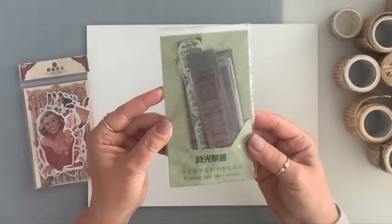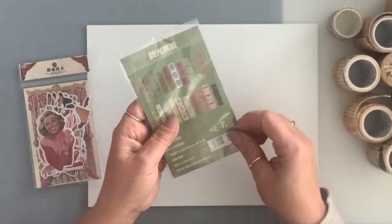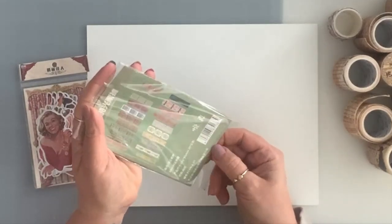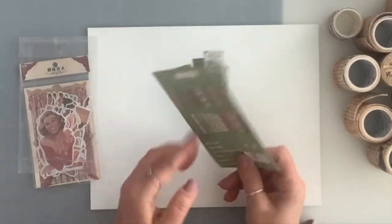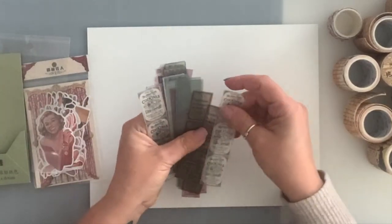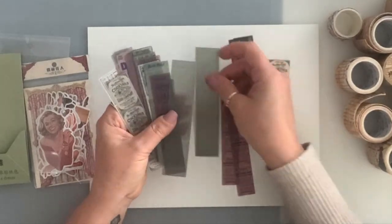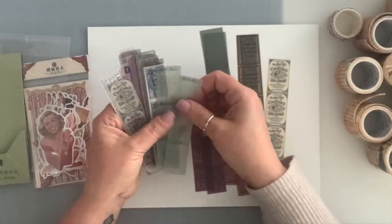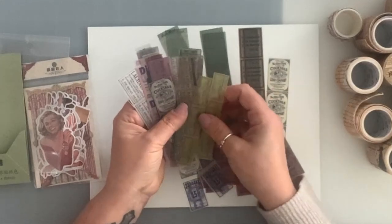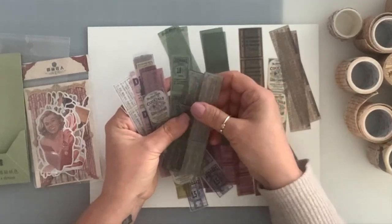I also got a pack of these tickets, and it shows you here all the styles, but I'm going to open it. So, I don't know if it tells you how many, but there is lots in here. And these are vellum. So there is lots, as you can see. I think you get two of each.